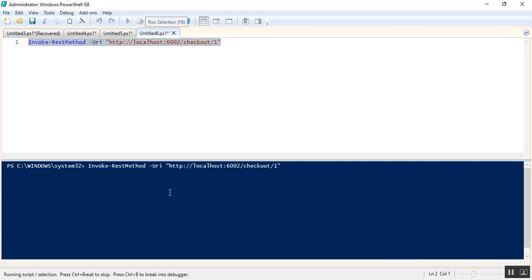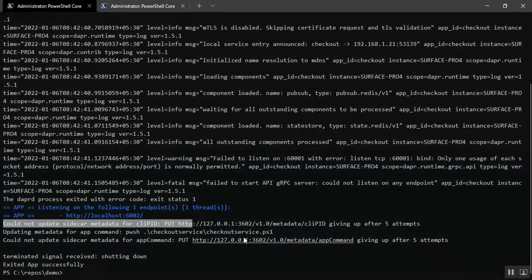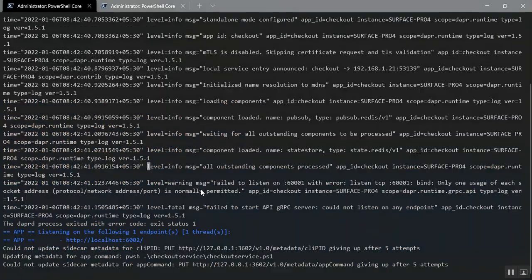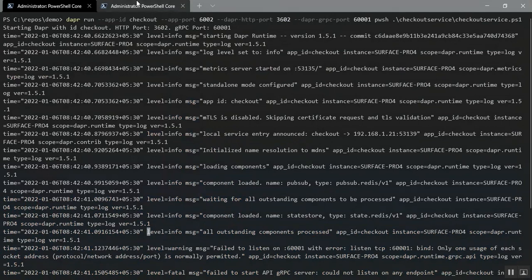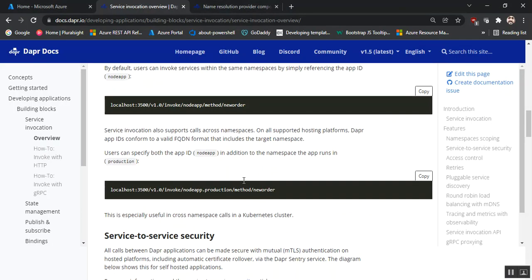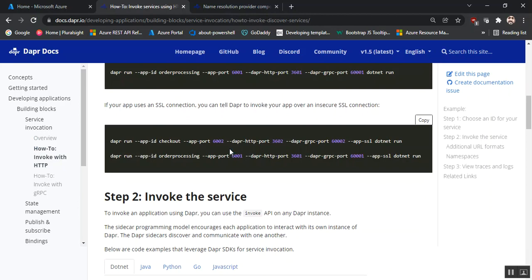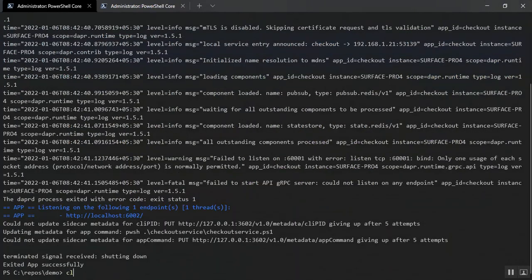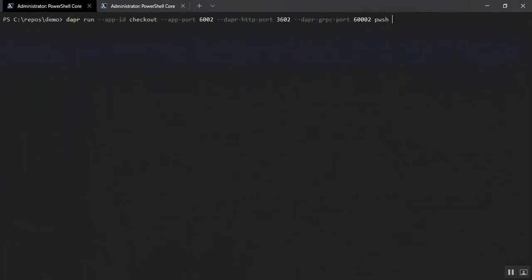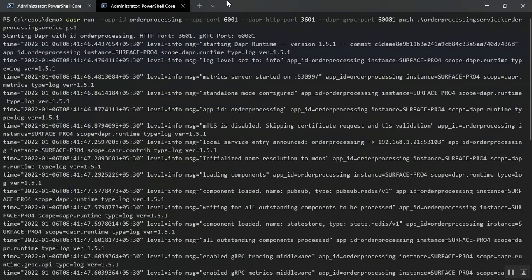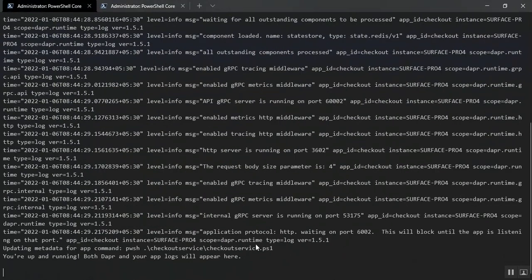Now let's see how this works. Well, this time it should give me some error. It says unable to connect to the remote server because the server is not working as expected. What should be the reason behind it? Okay, let me quickly see in the Dapr docs how to invoke HTTP. All right, let me copy this, because I have not done any changes over here. Now I call. Yeah, that's exactly what I did. This is listening on 3601 and this is on 6002. Okay, now it's working as expected.